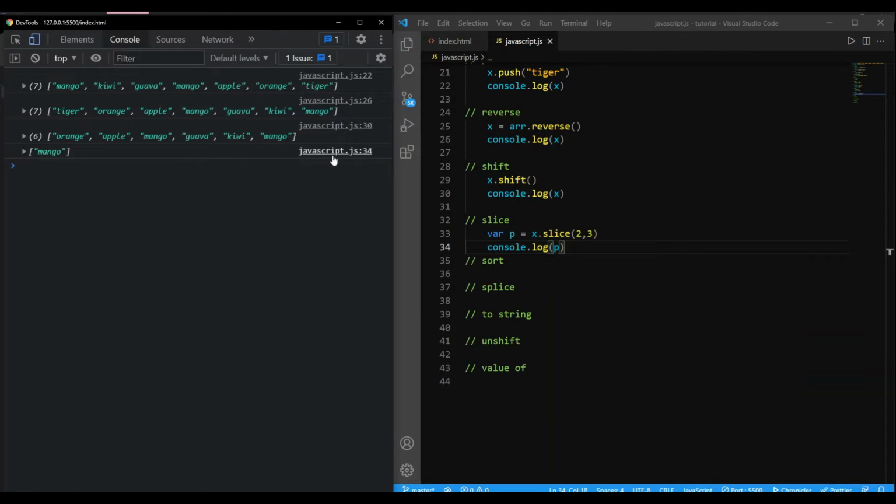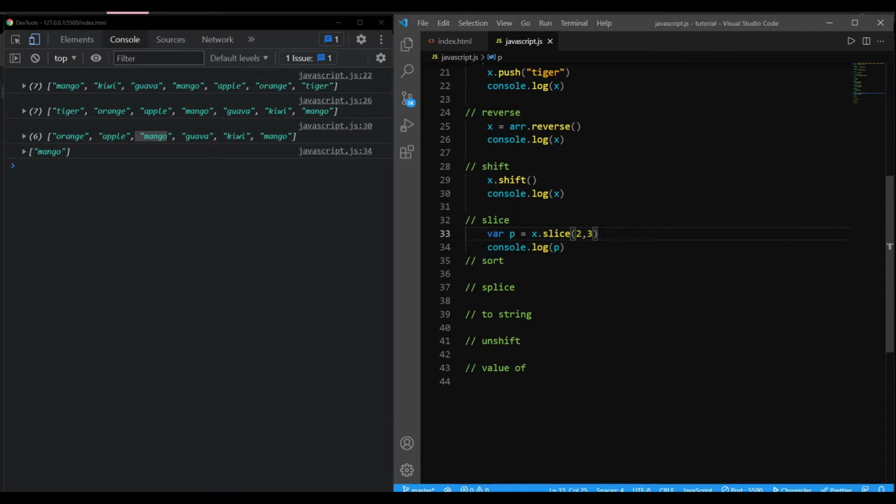Now what exactly do we get over here? We just get mango. Why? Because 0, 1, 2, mango is present at 2, and 3 means guava. So basically it is sliced starting from 2, less than 3.